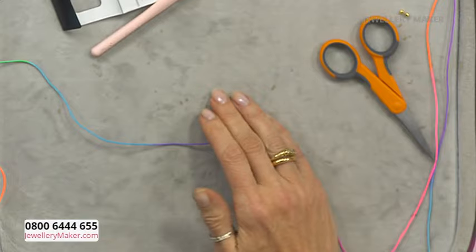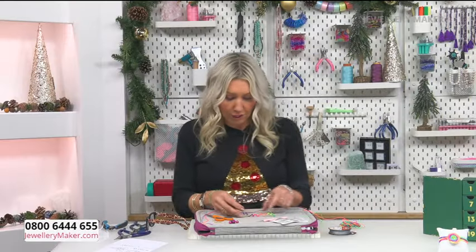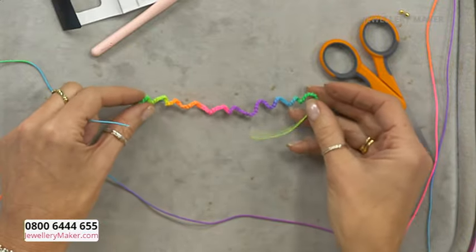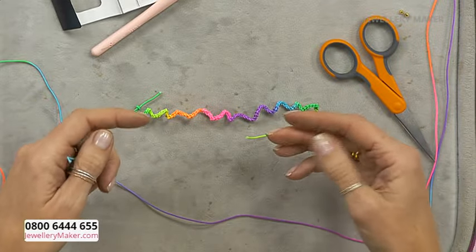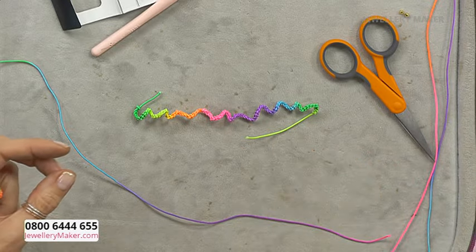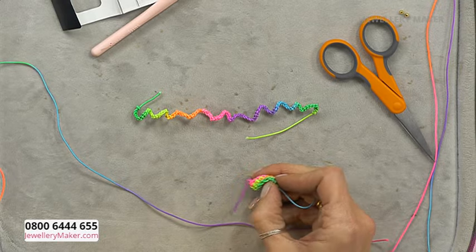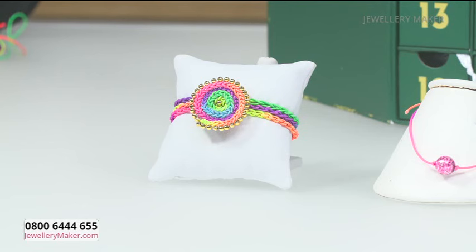What you can also do, and that's what we're going to concentrate on, is a bit of crochet with it, which gives you something. I mean, how gorgeous is that? When you start to use the cord and you're knotting, it's more concentrated, you can really see that amazing rainbow colour. So you can see the finished piece that we're going to work with, where we're going quite old school.